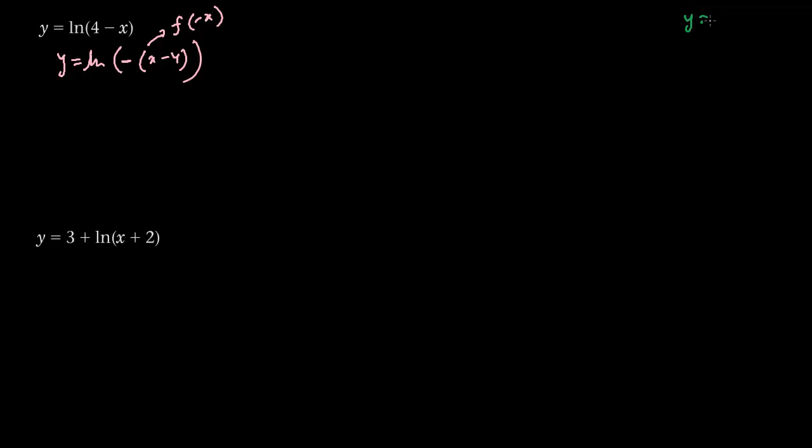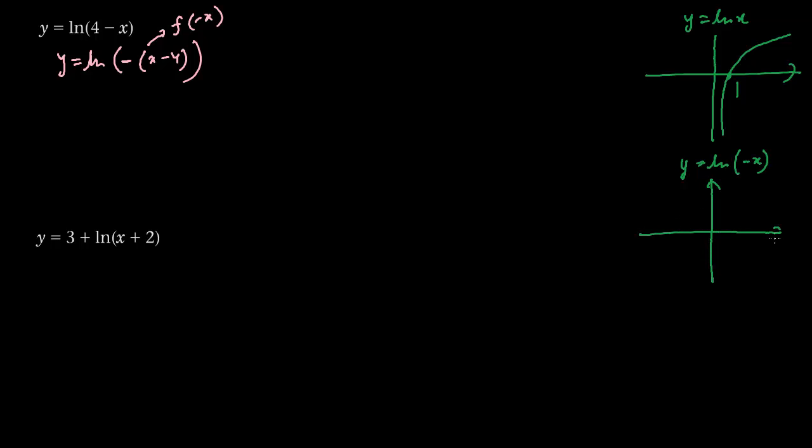So let's do this step by step. Originally we have y equals ln x. That picture looks like this, passes through 1. Now when you have y equals ln of minus x, we have to give absolute value because the logarithm cannot take negative values. So in that case, the sketching would be a reflection on the y-axis. So this would be minus 1. This is a rough idea of the shape. It's going to look like this.